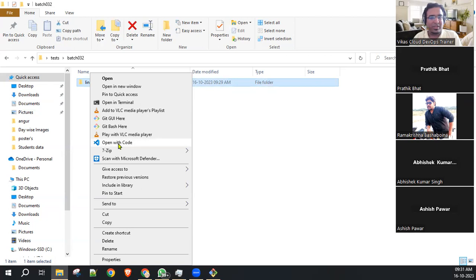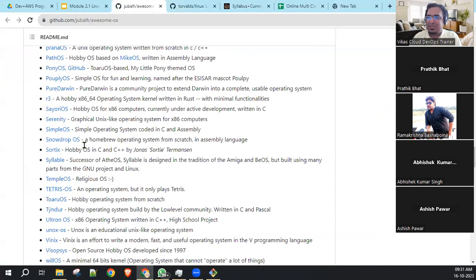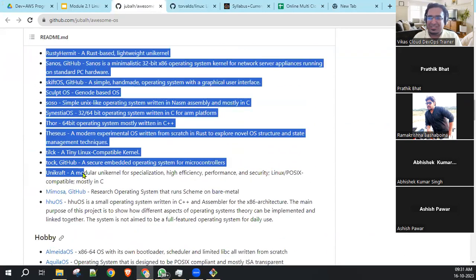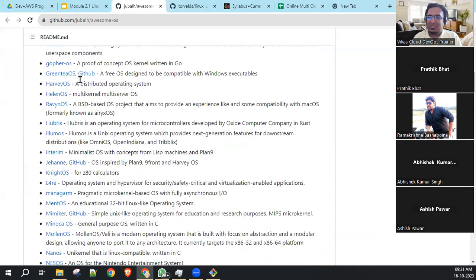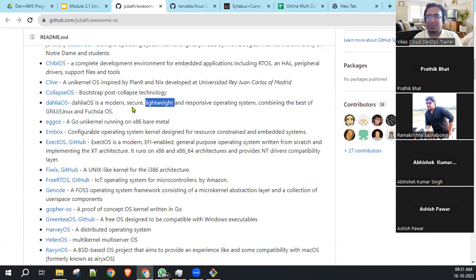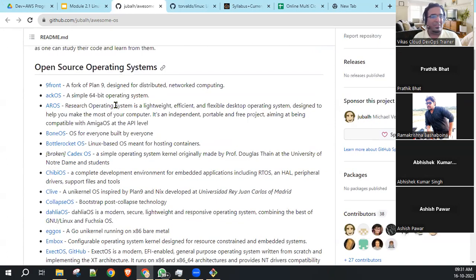If I have knowledge of coding, I can change the code and I can release my own operating system as well. And if I can release my own operating system, yes, thousands of people have already done that. These are the operating systems which come from Linux itself. See, this many operating systems have been released with a little bit different features. They remove something and make it lightweight. They make it more secure. They made it a responsive operating system. They made some changes, and this many operating systems are available in the market. Cool. Got it? Yes, sir.